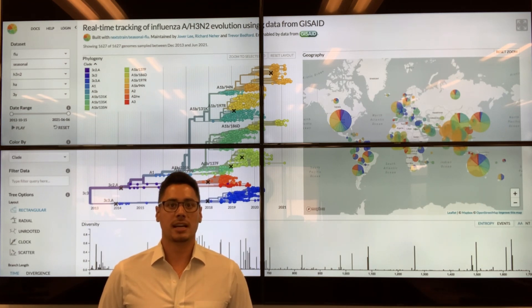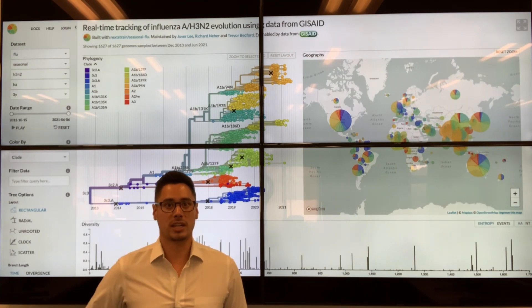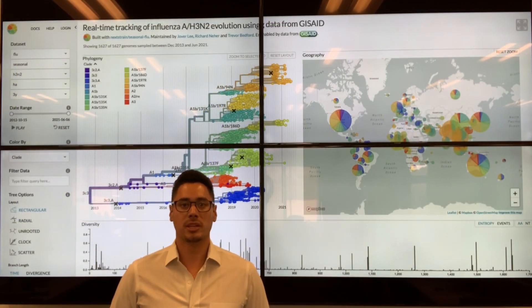In order to actually see how cases are connected to each other, we then map them using a technique called phylogenetic analysis, like this. Like all viruses, SARS-CoV-2 is always mutating, and usually the viral specimens from one given outbreak will be quite similar or even identical to one another, just like a clone. And so by tracking mutations or differences between the viruses, we can define who falls within or outside of a given outbreak.